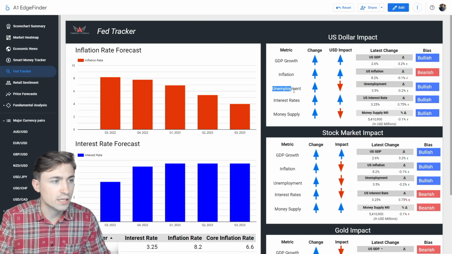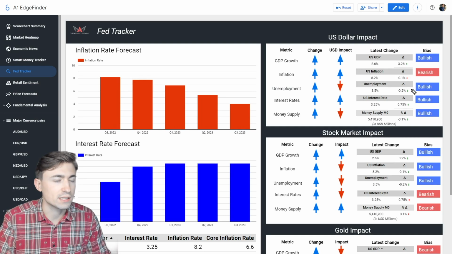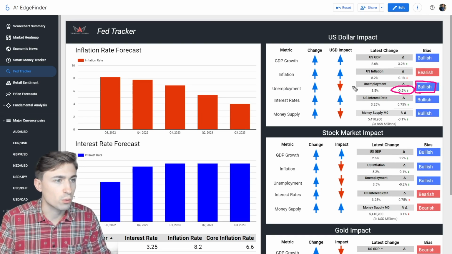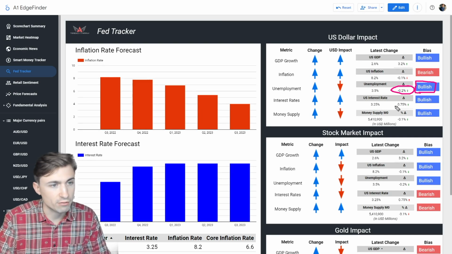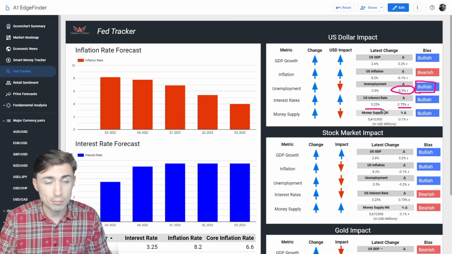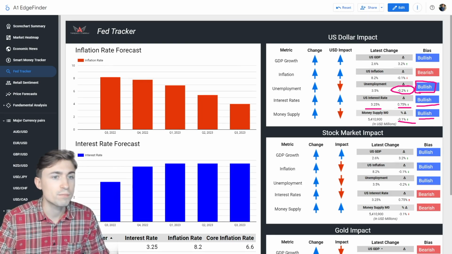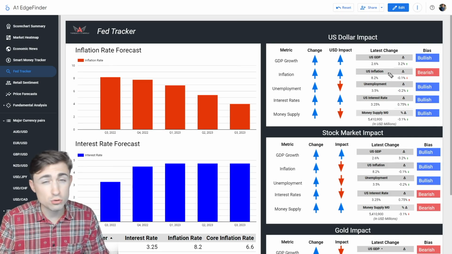Anyways, continuing on, if we take a look at unemployment, the unemployment numbers recently actually declined, which is a positive thing. Of course, unemployment is always a bad thing when it comes to the markets. And this was actually a positive thing for the dollar, right? Because strong jobs show economic health. We take a look at interest rates. We also have an uptick in interest rates recently, with more of that probably to come here on Wednesday's report, another bullish reading for the dollar. And finally, money supply has actually been declining, which of course is another strengthening factor for the dollar. That's pretty intuitive. So overall, what does this leave us with? Well, it leaves me with a strong continued bias to be bullish the dollar, fundamentally speaking.